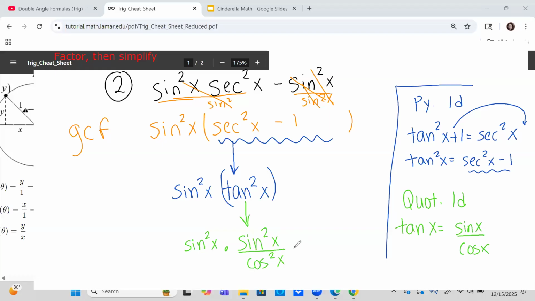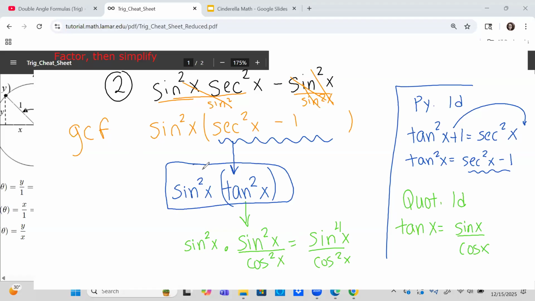Okay. So that would be sine to the 4th over cos squared. I'm just seeing if I missed anything. That could be fine. I don't have an answer key on this, so let me just make sure it looks fine. Yeah, I don't know if that's any better than just leaving it at the blue. I think this might be fine.